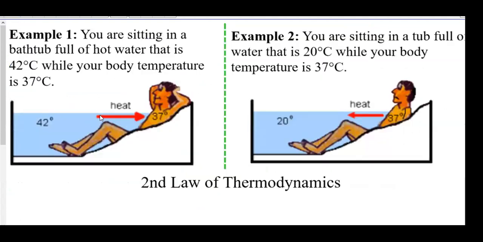From there, you probably witnessed this in your bathtub or your hot tub. If you jump in your hot tub, it's going to feel very warm because your hot tub is 42 degrees Celsius and your body temperature should be around 37 degrees Celsius. So it's going to feel great. The heat is going to go from the water and into you. And that is just basically due to the second law of thermodynamics. The flow of heat energy is always going to go from the hot to the cold. So that's going to feel great in your hot tub.